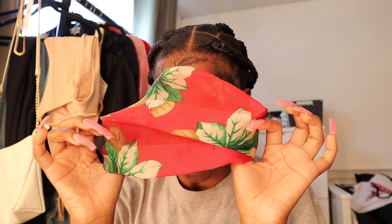Okay, so I'm impatient, so I'm gonna take this off. I only have 4 minutes left, but if anything, I will just relay them. I'm going to do my foundation around this because I don't want to get foundation on my edges. And I'm just gonna speed through this makeup part.